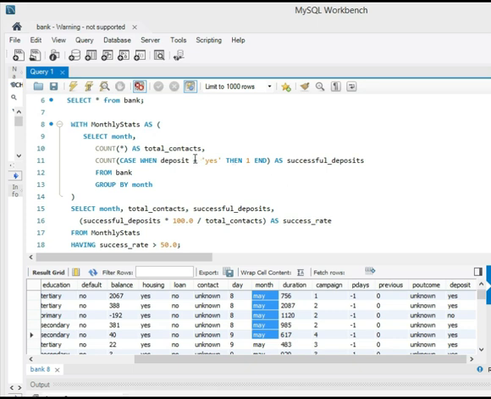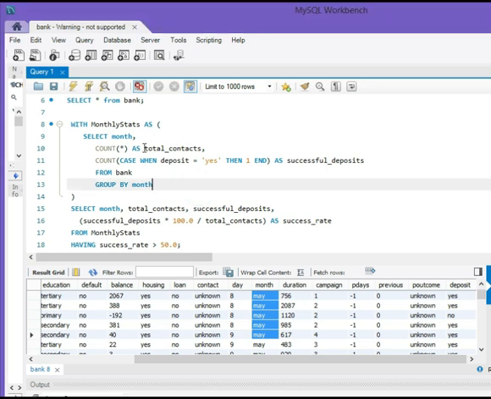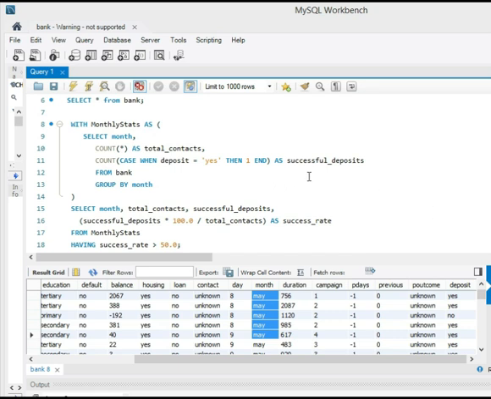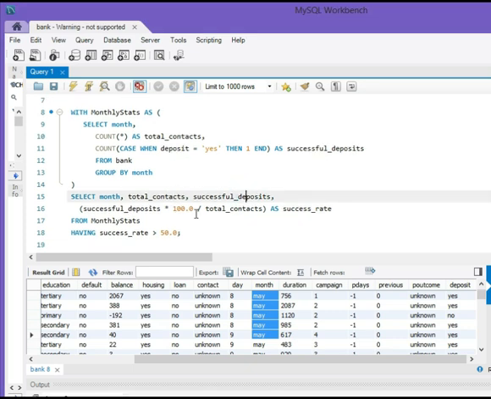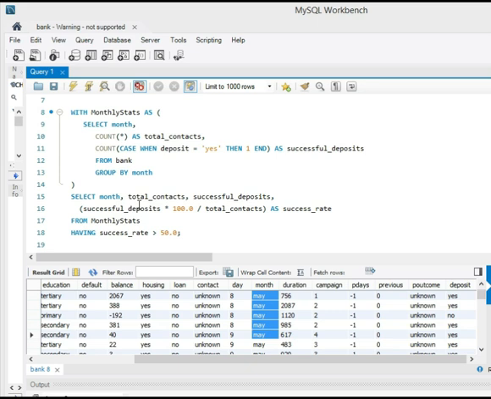So it's important to note that the most heavy part of the logic of our query is done within the common table expression, which calculates the total number of contacts and successful deposits for each month. And when we use our common table expression in our final select statement, we can easily calculate additional metrics like the success rate without having to recompute these values again.